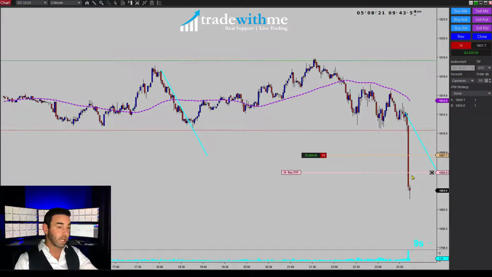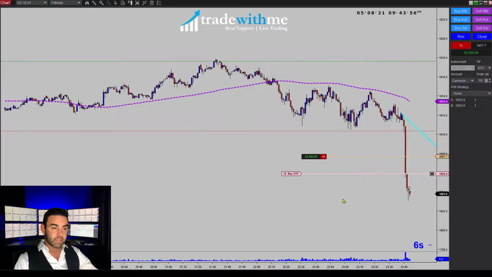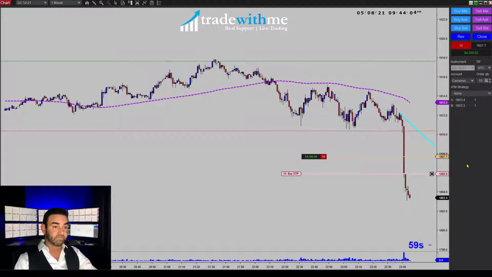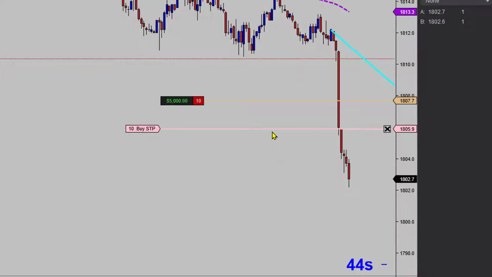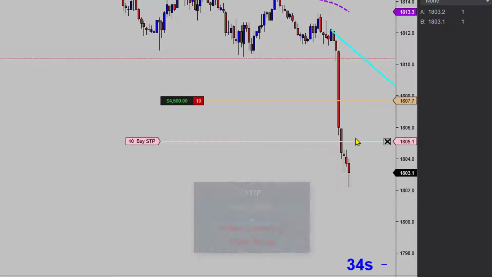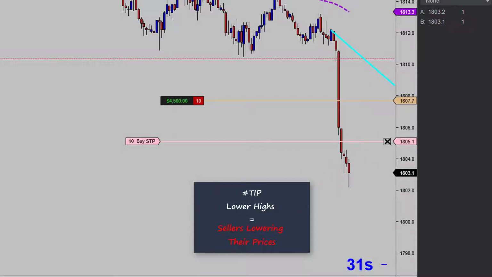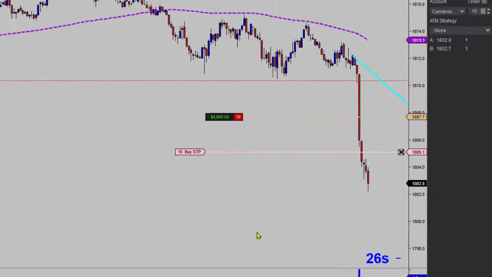So we could do a couple of sideways bars, but just going back to here again, I'm not going to think about it too much. We've got a high, lower high, and another lower high. So the sellers are still in control. Now, because we're going down, I'm going to protect my profit again, and we've just dropped again. So I'm going to move it to 50% of this bar, because if this turned around, it would break two significant levels, and if it did come up to that 50%, that would mean it's broken several significant levels. So I'm just going to watch what the bar is telling me here. We've got 27 seconds to go to the close of the bar.